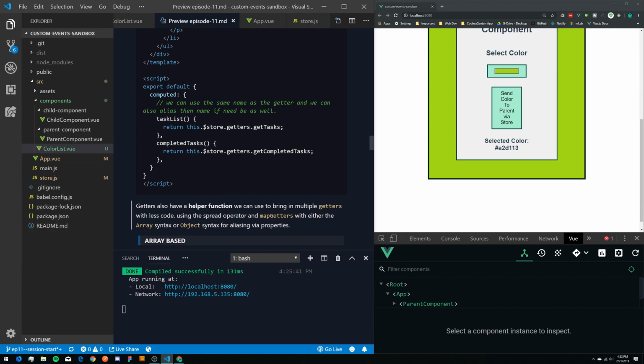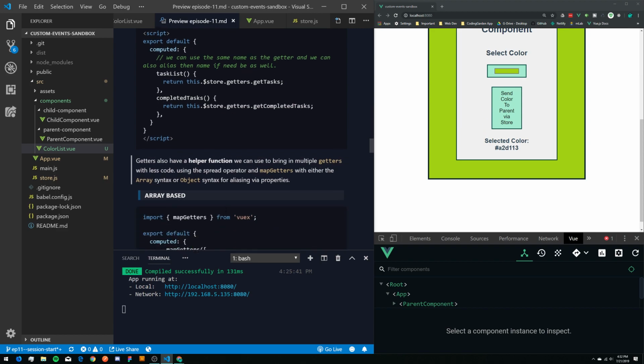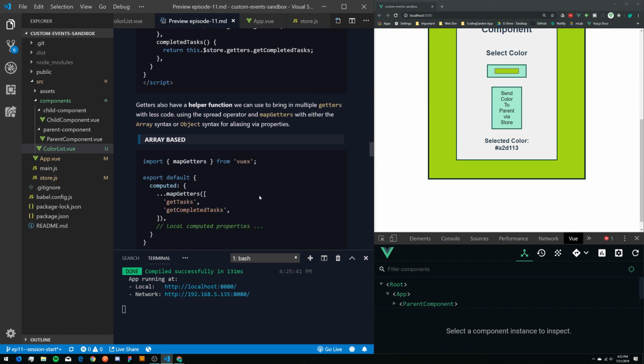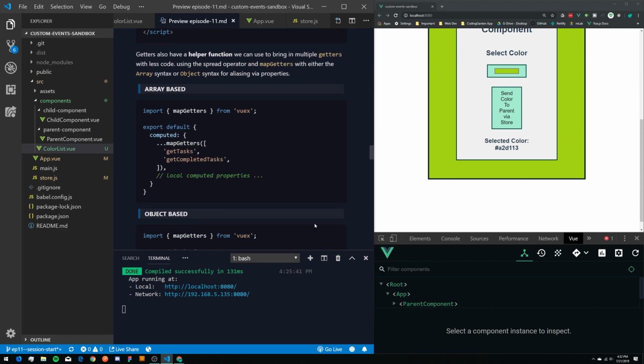So mapGetters, like all the other map helper functions, can take either the array syntax or the object syntax for aliasing properties and whatnot. In this example, we spread into the mapGetters function, because that's going to be an array or an object, so to get all those properties out of it we have to spread into it, right?